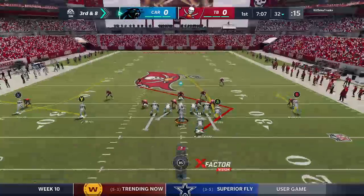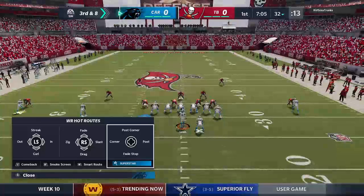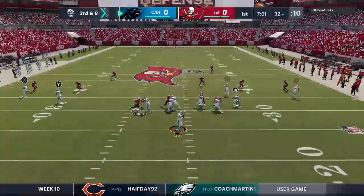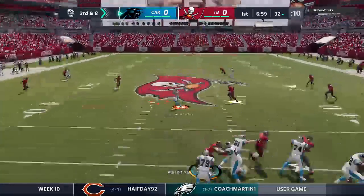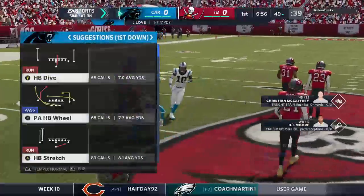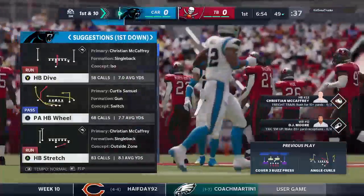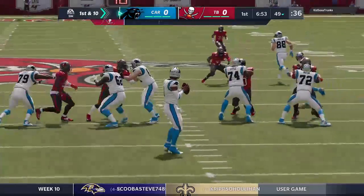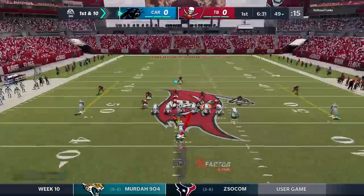And I think so, because then you turn it into a shootout, and that means your offense has to keep pace. And it looks like we've got a dime set here defensively. 6 DBs in the game. Working out of the gun. Love, and he finds a man. It's McCaffrey. And he is going to have a Panthers first down as they're able to get the third down conversion. It's a Panthers first down, 17 yards on the play.